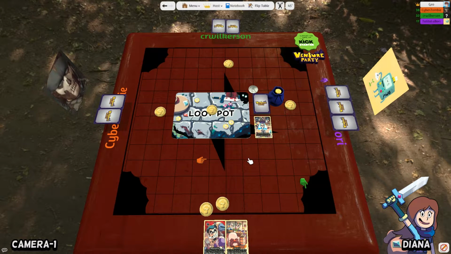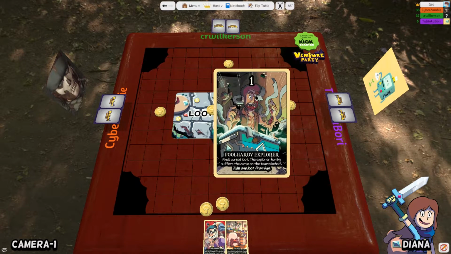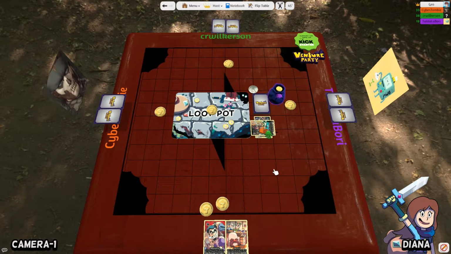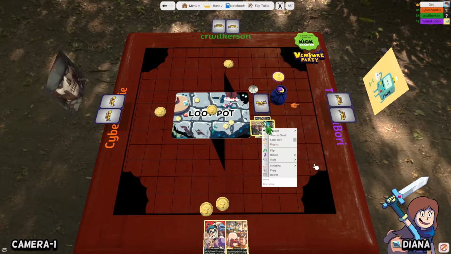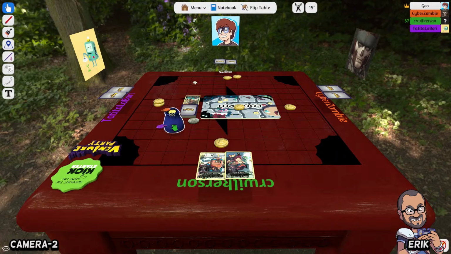Yeah. We're moving counterclockwise, but that's just how we decided to do it; you could do it however you want. And you don't always need a person named George to start. Okay, so I use the Foolhardy Explorer. He finds cursed loot. The explorer humbly suffers the curse on the team's behalf. I appreciate it, my friend. I take one loot from the bag. Not the whole bag, but just one. Oh no, I put one of mine away. And then you steal the bag again. Thank you. Hey, where's that bag going?